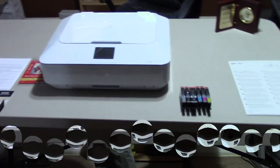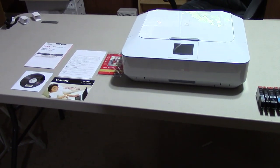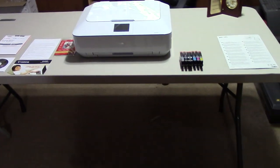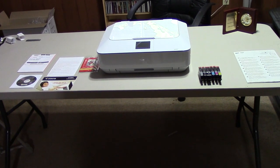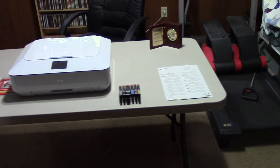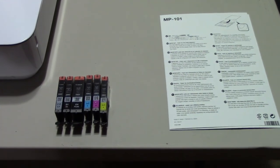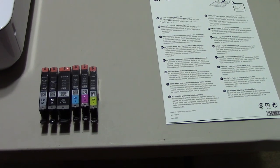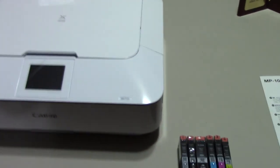This is what you get with the printer. Let me back up a little bit so you can see everything that comes with the printer. You get 6 cartridges. I think these are probably starter cartridges. We'll find out later in the video. And of course the printer itself.